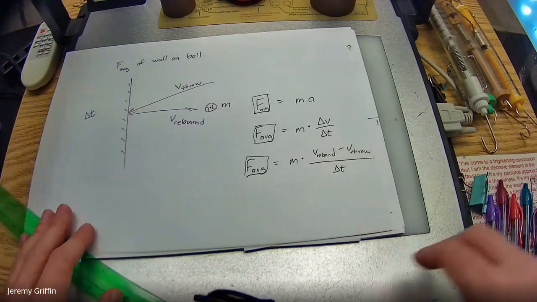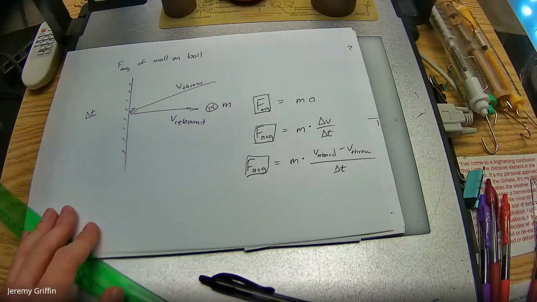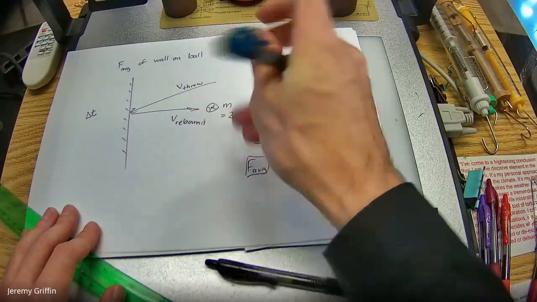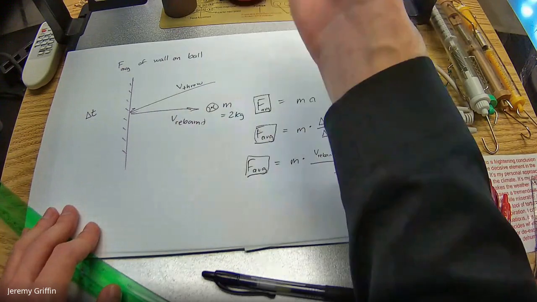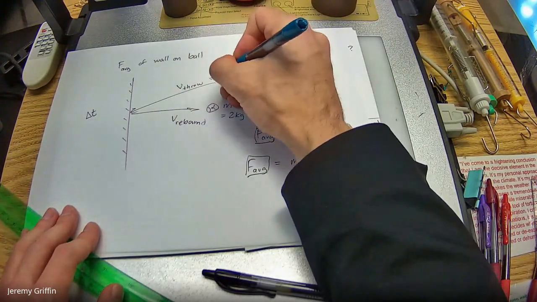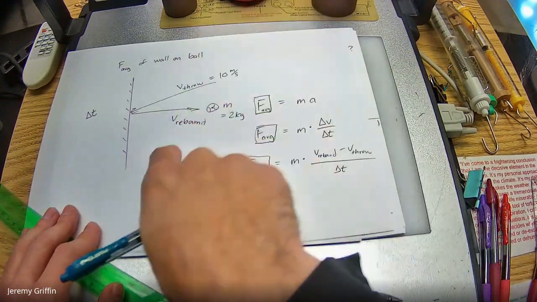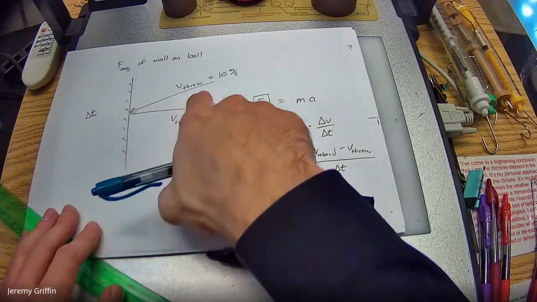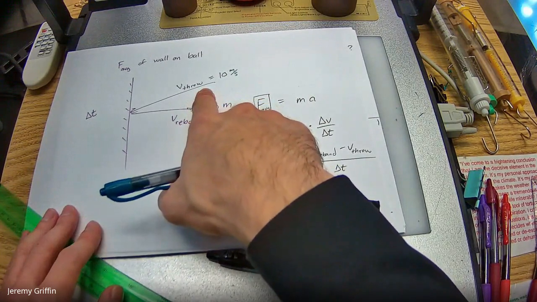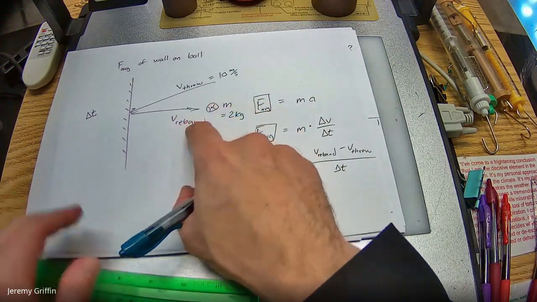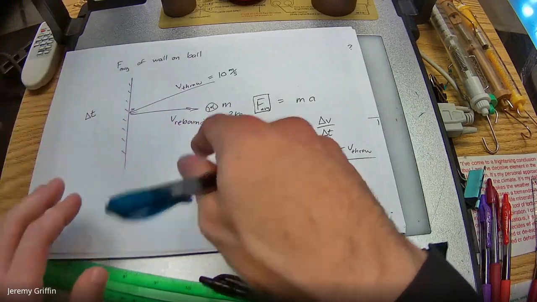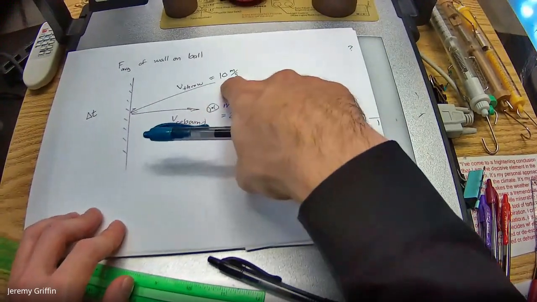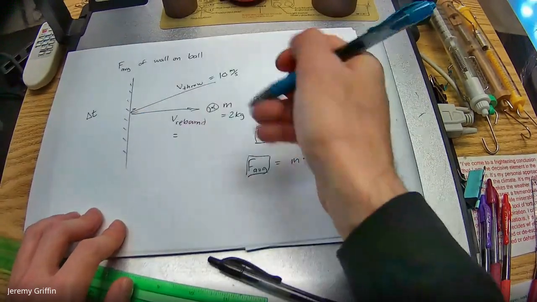Now, I'll make up some numbers so you guys have something to refer to. Let's say the mass of the ball is like 2 kilograms. Let's say you throw the ball at the wall at like 10 meters per second. And the ball rebounds at, hey, can the rebound speed be more than 10 meters per second? Is that physically possible? No. Unless maybe the wall is moving, maybe in that case. But the wall's just still like most walls are. That would be an upper limit. So it could go up to 10 meters per second.